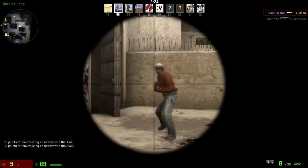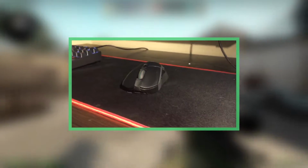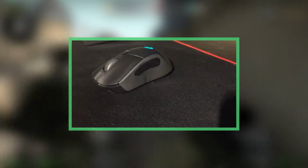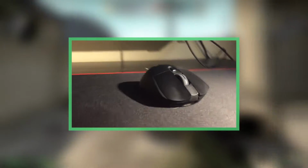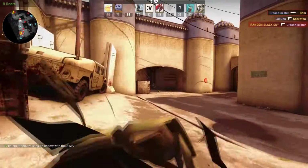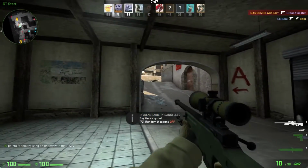One of the only problems I had was with the right mouse button. I had a few accidental clicks while I was browsing through the web, but none of these clicks were during games, so you shouldn't really be too worried about that. Just know that it hasn't happened to me in game. It could even give you an advantage in game because it doesn't require much force to press the left and right buttons, which could make you more responsive when you try to shoot a gun or something.